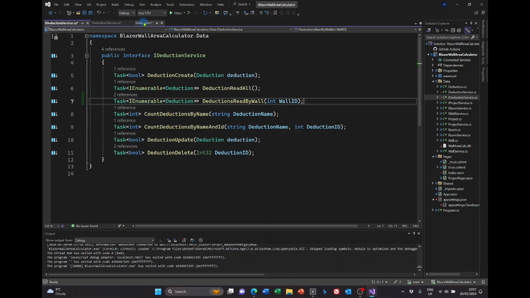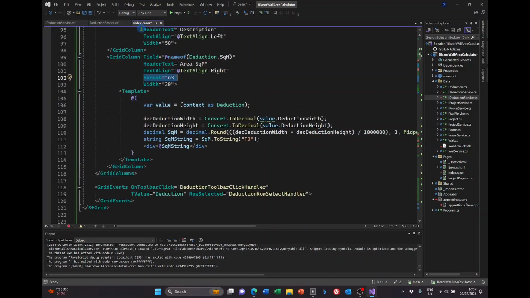If we go back to index now, we should find that we've got no errors. So although the grid won't work, it might be worth saving all the files and running the application, so long as we don't try to enter any deductions. So let's try that.